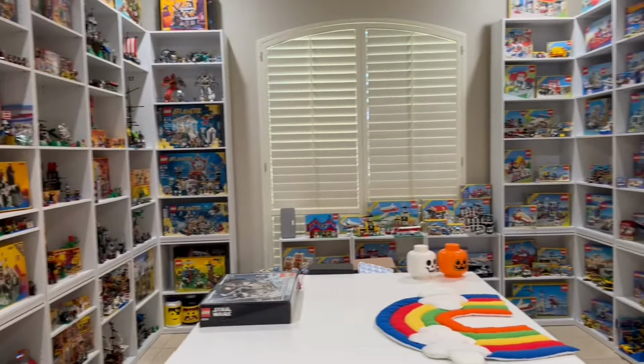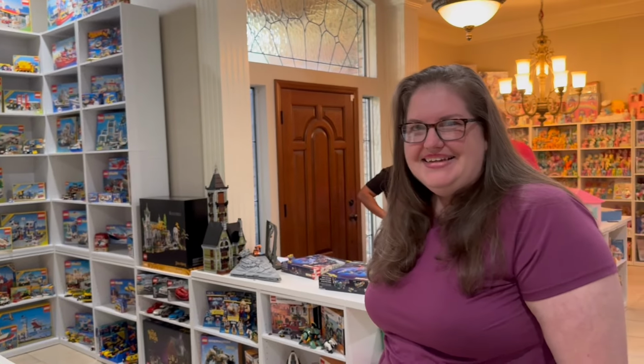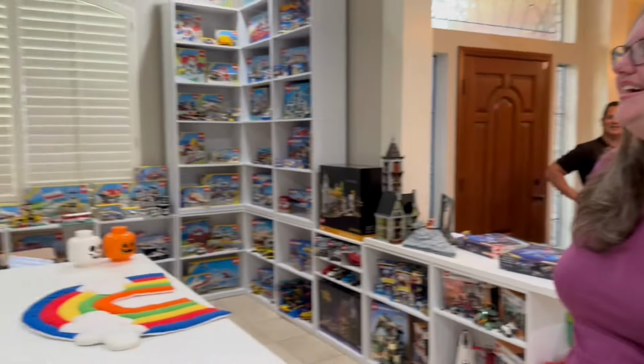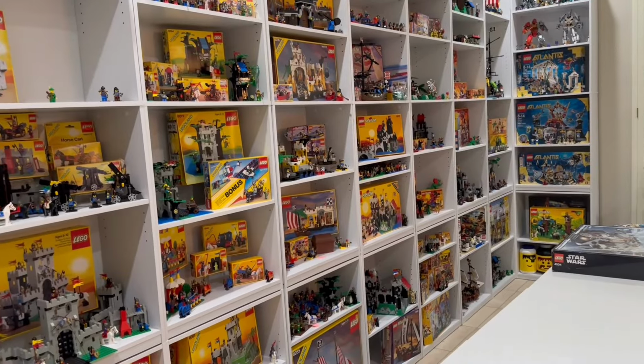Yeah, well, that's Jay on the way over. He's like, do you like Lego? And I said, well, I'm not really into Lego. But when I was a kid, I had like all the castle Lego. And he's like, it's all there. Is this pretty much the whole castle? We're working on completing the line.